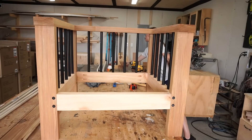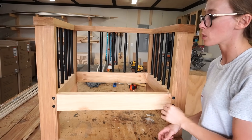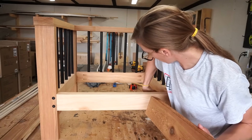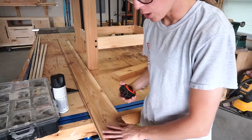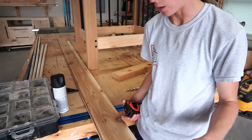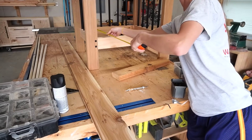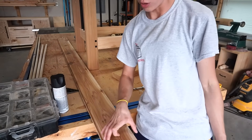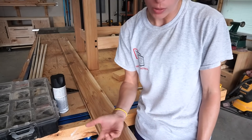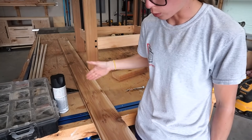I had a leftover piece of two-by-four after cutting all the frame pieces and legs, so I ripped it down into two-by-twos to put a little support strip on both sides so I can lay the seat slats on top. For the seat slats, I got a one-by-six tongue-and-groove cedar board because the tongue-and-groove boards were a lot cheaper than regular one-by-sixes. Since the seat depth is only 21 inches, I couldn't fit four solid one-by-six boards anyway — that would be 22 inches wide — so I went ahead and got the tongue and groove and ripped off the tongue and groove sections. That leaves a little bit of room between each slat so water can drain out, since it's an outdoor chair.